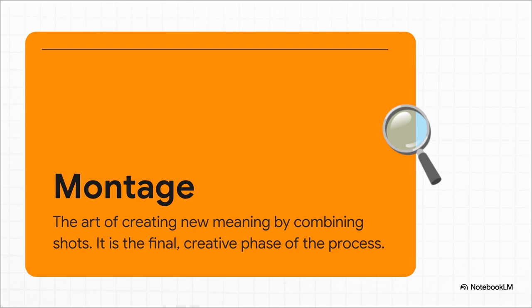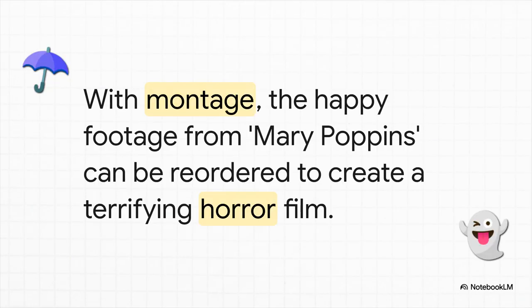Montage is where you create brand new meaning. It's this idea that one shot plus another shot doesn't just equal two shots. It equals a third idea that wasn't in either of them alone. If you really want to see how powerful this is, just look at those trailer recut videos online. Some genius editors took all the happy, cheerful footage from Mary Poppins, reordered it, and slapped some scary music underneath. And just like that, a beloved kids' movie becomes a terrifying horror film.